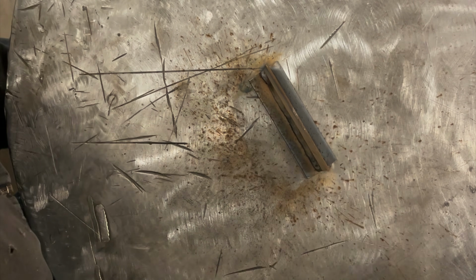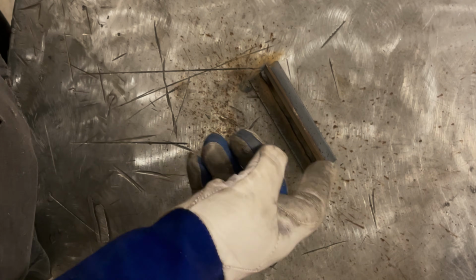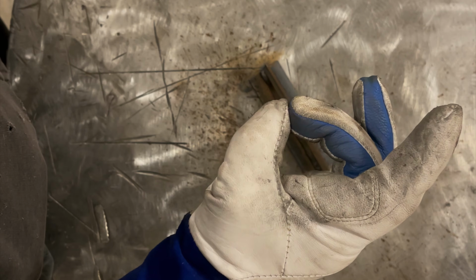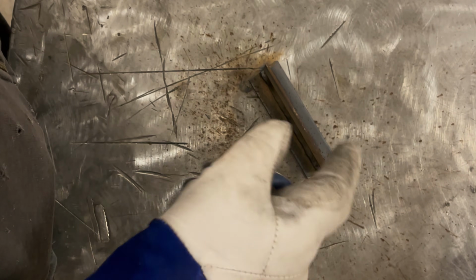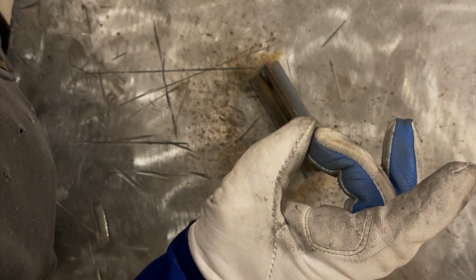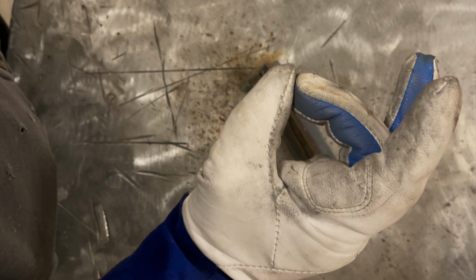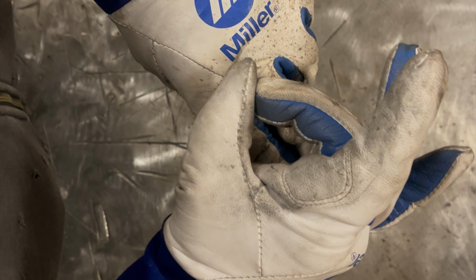Well, that's cooling off there. I just thought I'd talk a little bit more too, because again, I love talking, as you can tell. What I'm looking for when I'm welding is a round molten puddle. You can tell it looks different than the area behind it, because it'll be brighter and sort of appear liquidy. All I do is take that round puddle and slowly drag it along the weld.